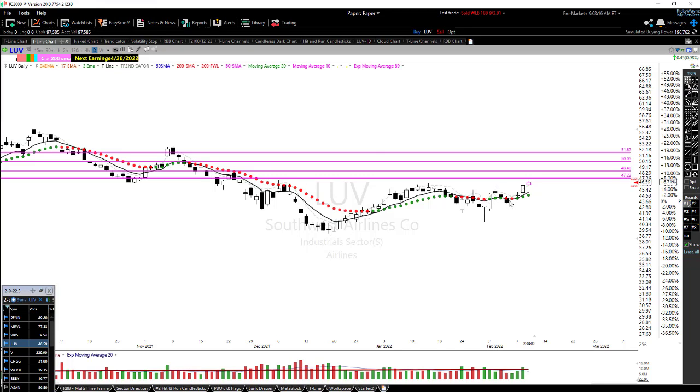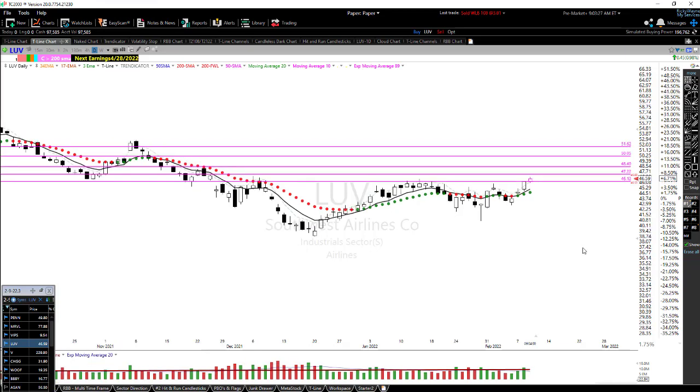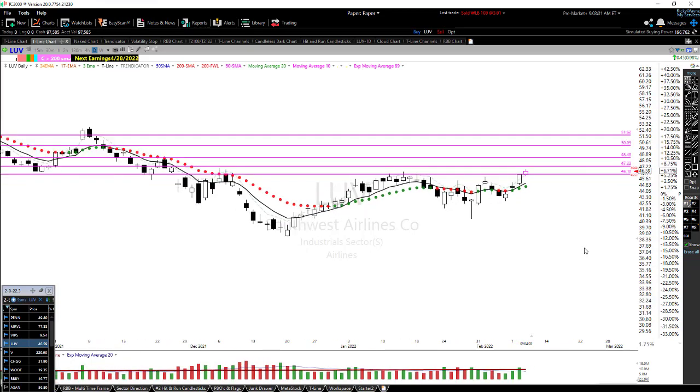Hammer, high, higher low. Here we're starting to break out. Actually, we are breaking out. So boom, 47, 48, 50, 51 as targets up there. Remember to trade the price action in the candlesticks. Watch for your entries. A lot of times you'll hear me say the whole trade is not about the entry. It's about what you do with the trade.